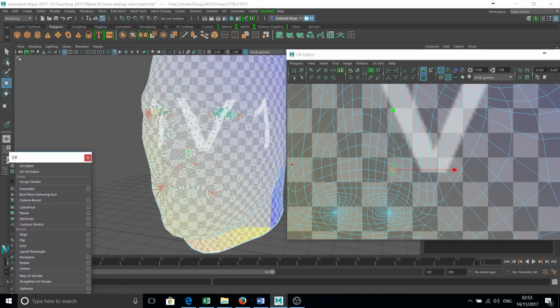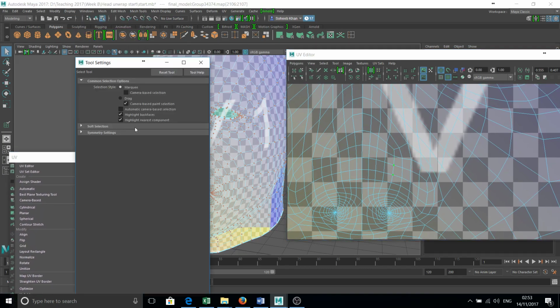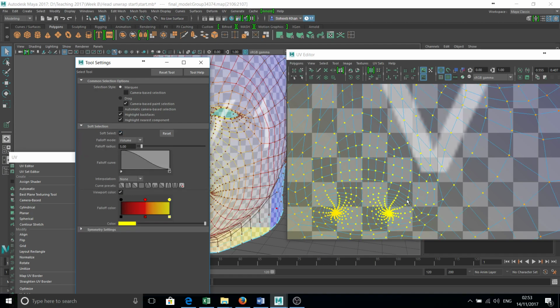If I go into my selection settings, you can turn on your soft selection, and if I turn that on, you can see I get control over the radius of this. So if I turn 0.1, that's too high. Let's go for 0.02.